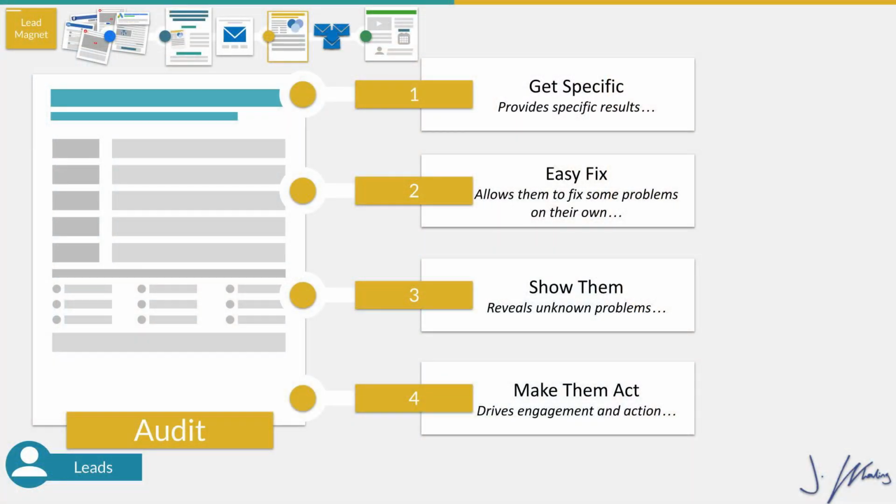Now, what's important with the audit is there are some actionable steps someone can take to solve some problems. But in the audit, we also included things that we knew someone, unless they were a developer, would not actually be able to fix. And that's not to say that we were trying to be mean, like, haha, you can't fix this without hiring us. It's more of, look, you can fix these things right now. We're going to give you something that you can do to improve your situation, but it's more like duct tape, and you really, really need to fix this bigger problem. Let's hop on the phone to talk about how we can actually solve this.